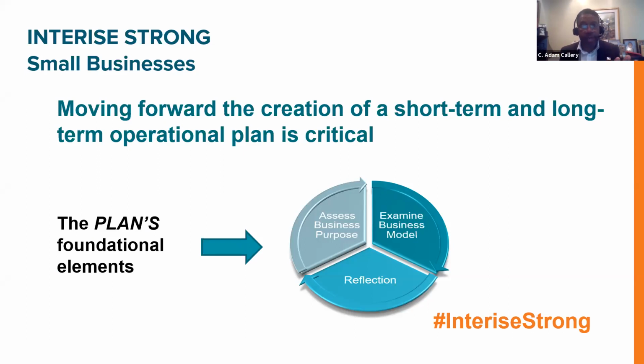And it breaks up into 3 areas. One is what we call assessing your business purpose. One way of looking at that is, why does my business exist? Why am I here? What am I here to do for my customers? The next one is examine the business model. We heard that phrase earlier. Examining the business model means I'm looking internally and I'm understanding how I conduct business day to day. I think about my operations and I try to think, am I efficient? Meaning, am I using my resources the most effective way? Am I effective? Am I actually achieving the goals that I wish to achieve? Well, the first thing I have to say to myself, what are my goals?